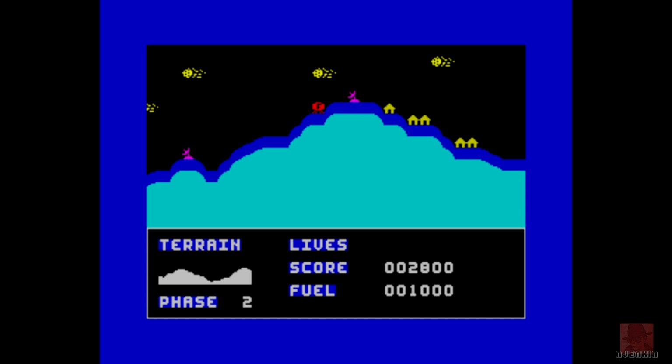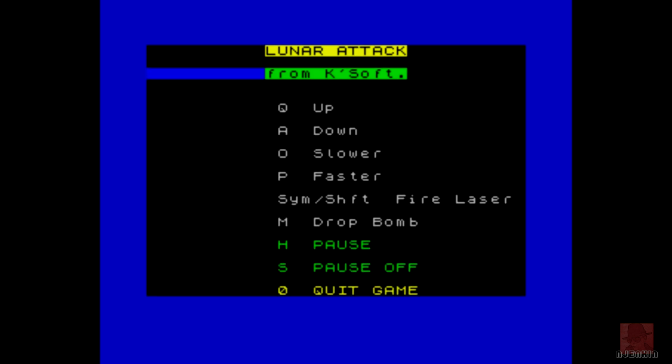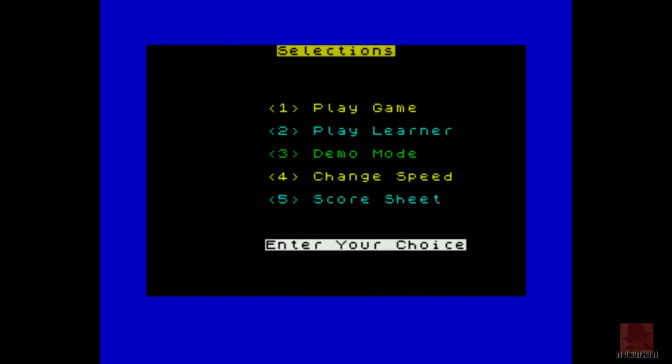Yes, I hope you liked having a look at that one. If you was alive back in the era or get a nostalgia buzz on that, I would say track it down. Overall, I quite liked it. It's not going to blow the world away, but from a retro point of view, I think it's a pretty good game for £1.99. So that was Lunar Attack on the ZX Spectrum 48K, published by K-Soft in 1984.